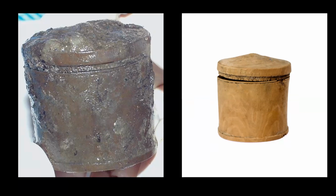If I tried really hard, I could probably get it to still seal, because there has been very little shrinkage or expansion or warping within the wood. So it's actually in really good condition. I would never try to actually push it back together, but it gives you a really good impression of something that conserved really well. Box does great, which also helps with our hair combs, but we'll come back to that in a minute.